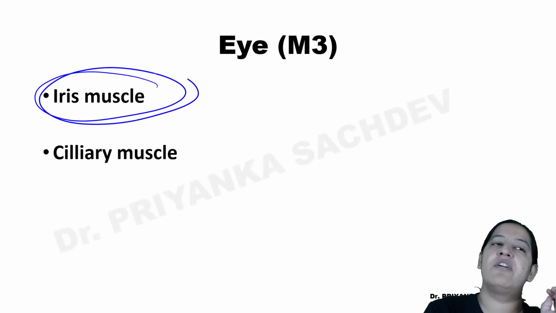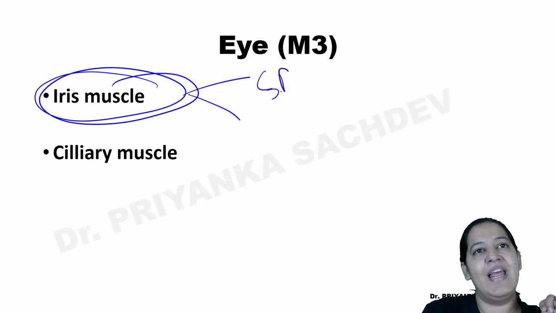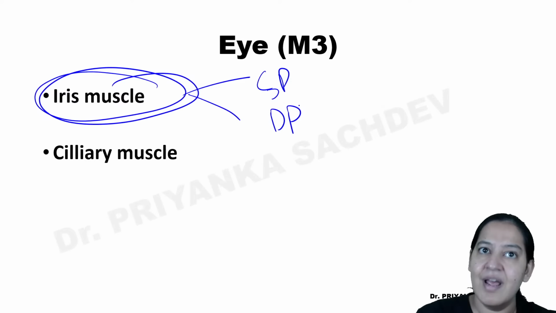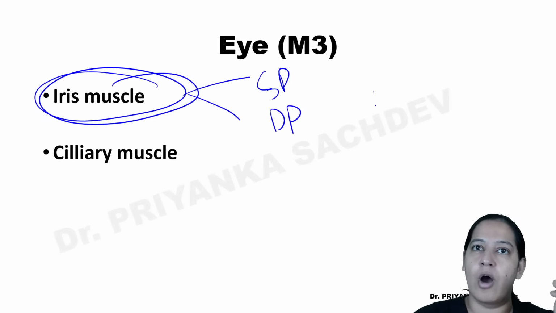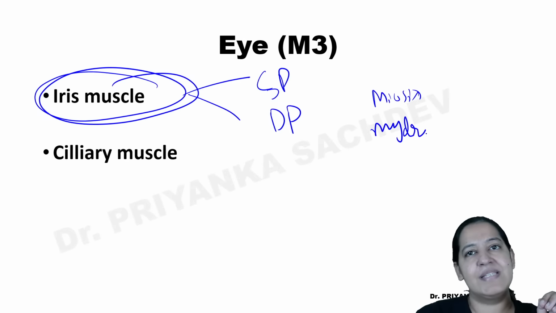So this is the mechanism of action, how these drugs cause miosis and mydriasis depending on the contraction and relaxation of the two types of iris muscle, sphincter pupillae and dilator pupillae. So which system is causing contraction and which system is causing relaxation of which of the muscles, they will cause miosis or mydriasis accordingly. If you know the basics, you don't need to learn it. Done? Have you got it?